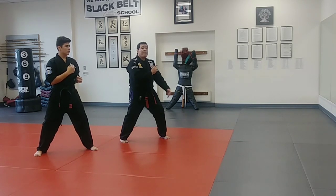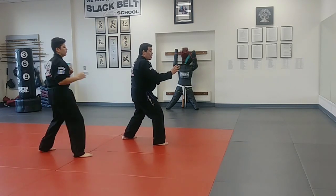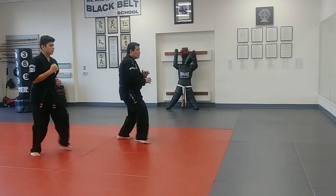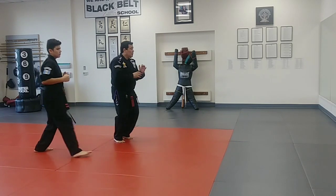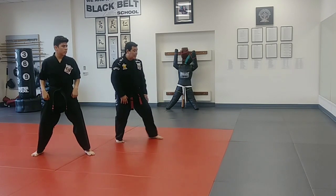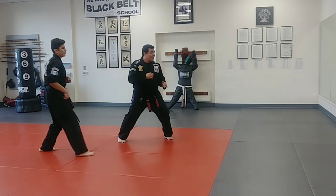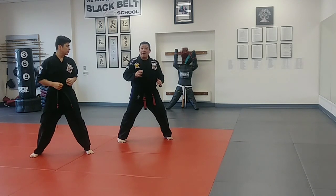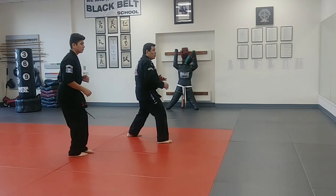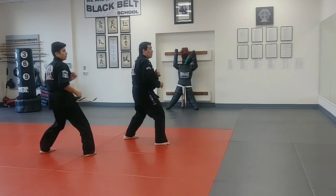Switch, we're going to do front to back switch. Keeping the same height, again, again. Look at my feet. Look at my feet. Very important when you're switching. Watch my feet. What is the first thing? Yes! That will allow you to move smoother. Now, back to front switch. Back to front switch. Switch.